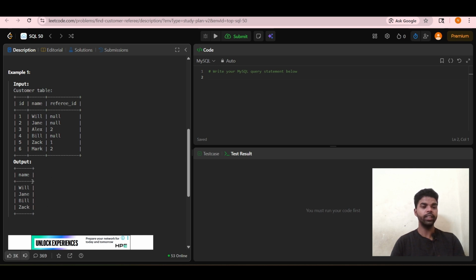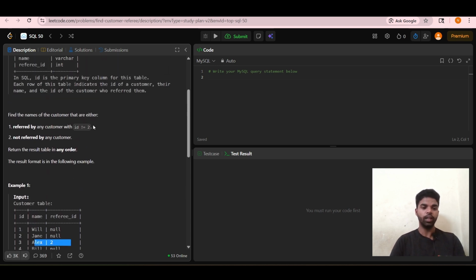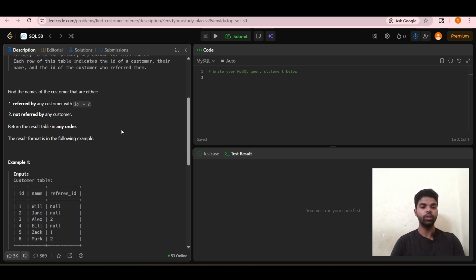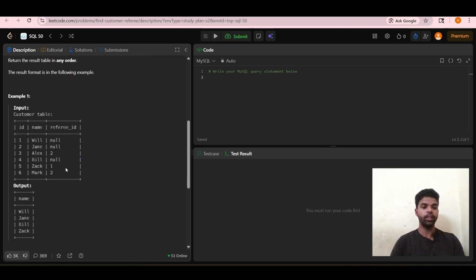What is not printed here? Alex is not printed. Why? Because the referee_id is 2, and the problem says referred by any customer with id not equal to 2. That's why we are not printing it. Mark also has referee_id equal to 2, so that's why we are not printing him either.